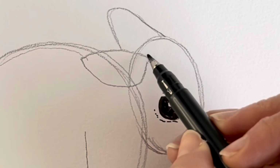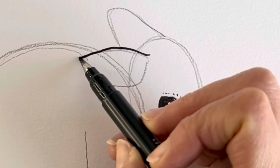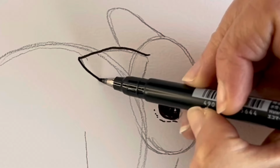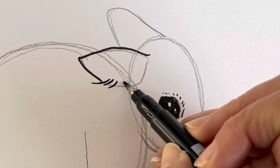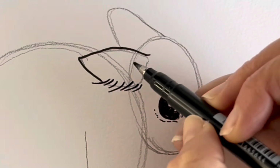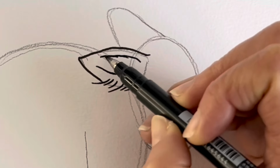Next, I'm going to be doing the ear. So, just coming around here. Young rabbits are actually called a kit, or a kitten sometimes, I've seen it written. So, I'm just using these little flicky lines because this rabbit is super furry, and we just need to show that there's fur in this bit.